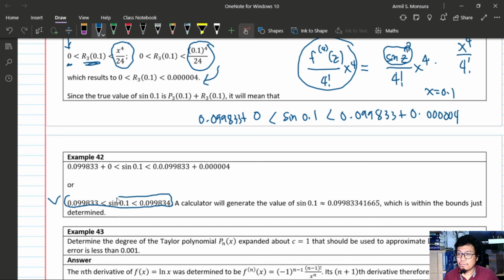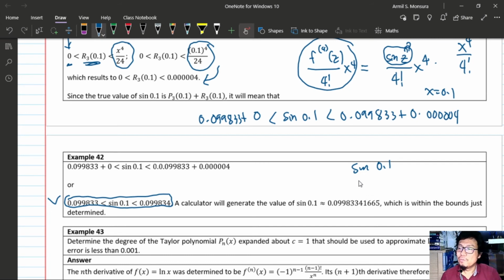By the way, one thing that we would also like to not do is to actually evaluate sine of 0.1 from the error, because that's what we are estimating. We are trying to estimate sine of 0.1. It would be really absurd for us to compute sine of 0.1 as part of the error analysis, whereas we really don't know how to compute sine of 0.1. I hope you get that idea.